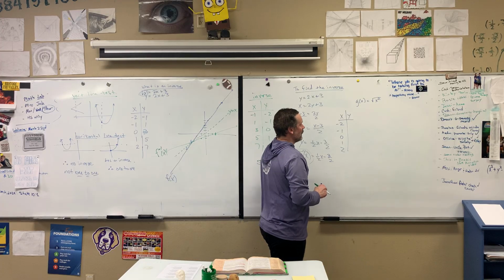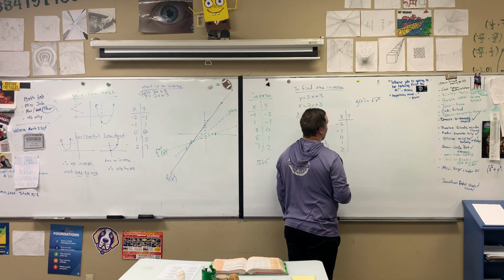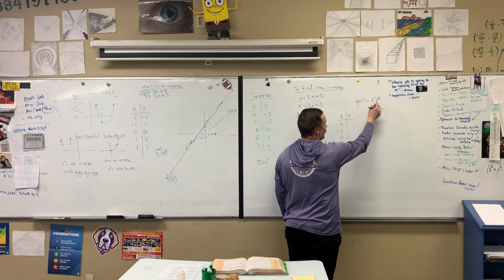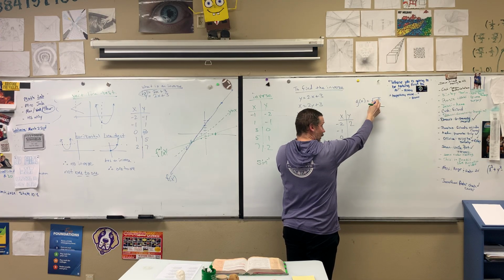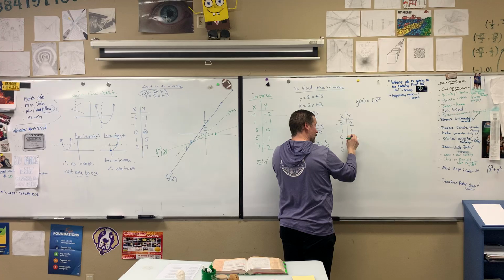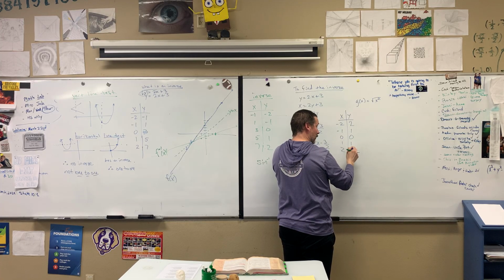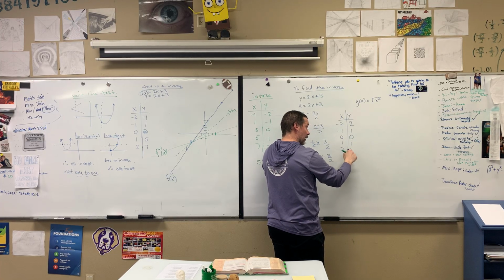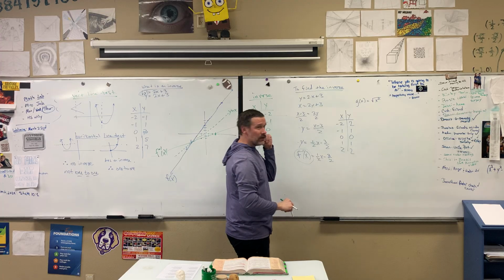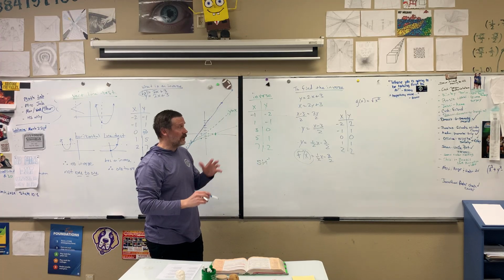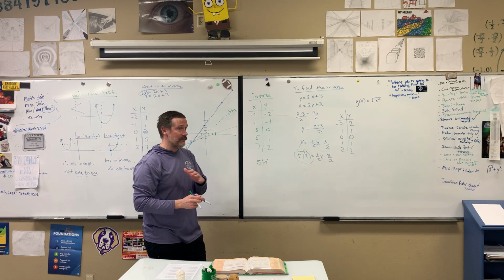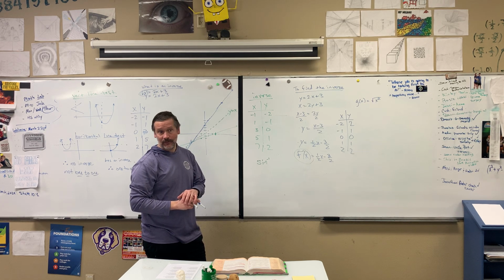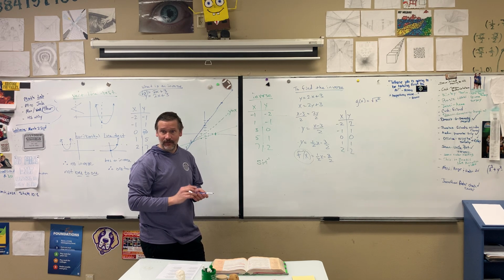All right, so if we plug in -2, what do we get out? You get out 4 there. Square root of 4 is 2. Plug in -1, -1 squared is 1, square root of 1 is 1. Plug in 0, you get out 0. Plug in 1, you get out 1. Plug in 2, you get out 2. What do you notice on this? You actually don't even have to graph this to recognize it does not have an inverse. How do you know this doesn't have an inverse?